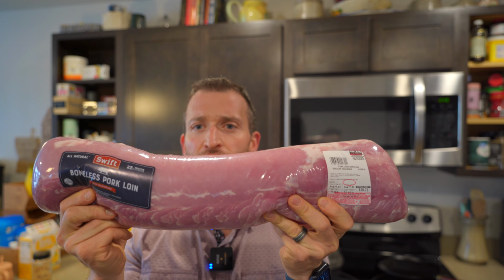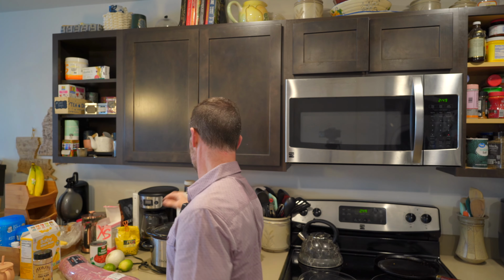So let's get started. All right guys, first thing you'll need is a boneless pork loin. We're gonna do the whole thing in a crock pot. I pick about 8 pounds. That's because my crock pot, I think it's a 6-quart or 7-quart, and it fits about an 8-pound roast.